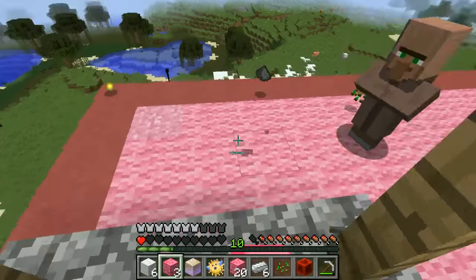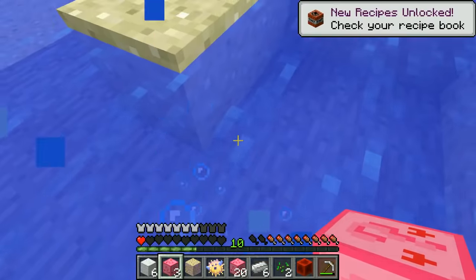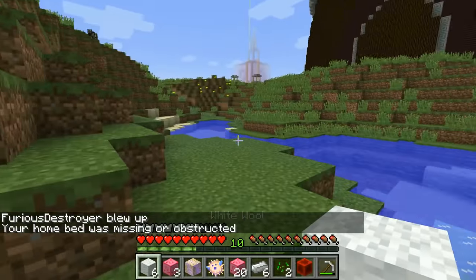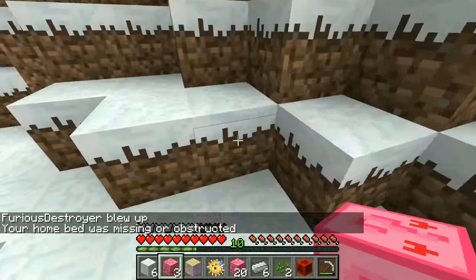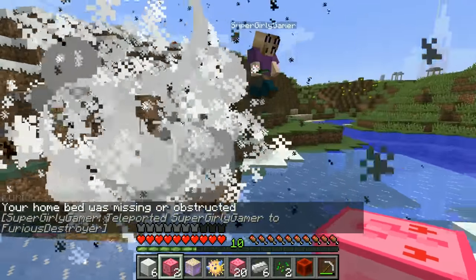Are you going to be okay? I don't know. I've got one heart. Where do I go? Into the water. Oh, okay, I'm dead. Oh, I'm far away now. I'm okay. Oh. All right. Wait. Oh, the bed broke. I'm sorry. Oh, really bad time to get here.